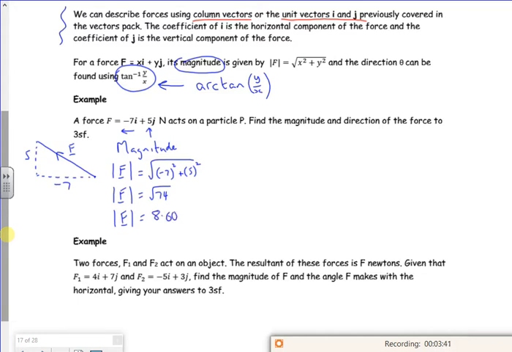So that's 49 plus 25 which is 74, so that's root 74. The completed pack gives a value of 8.60 newtons to three sig fig. Now then thinking about the direction, the direction we normally take from the positive part of the x axis or the i axis. So if you imagine if I put like a set of like an origin there, what I actually want is that angle.